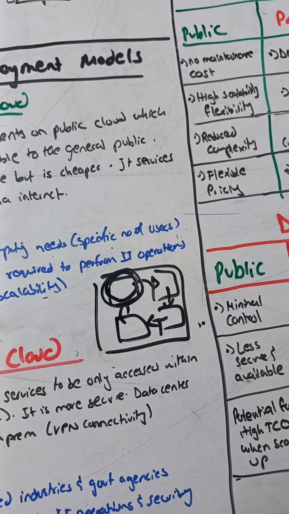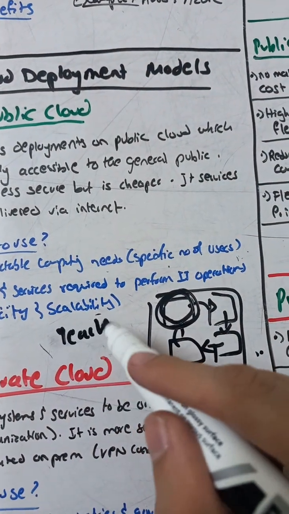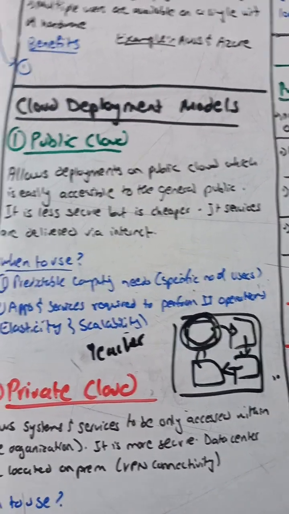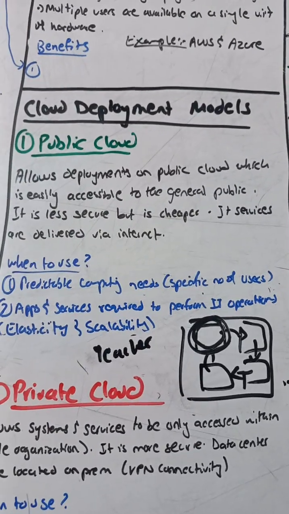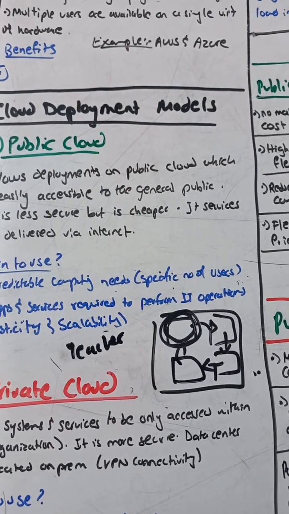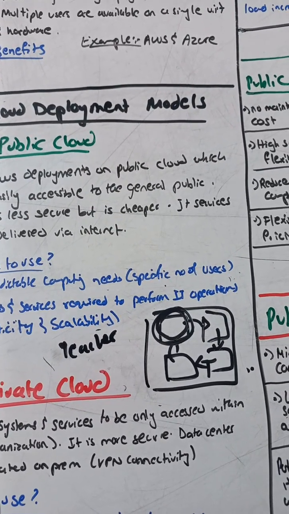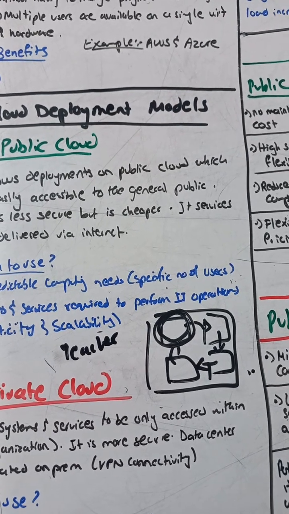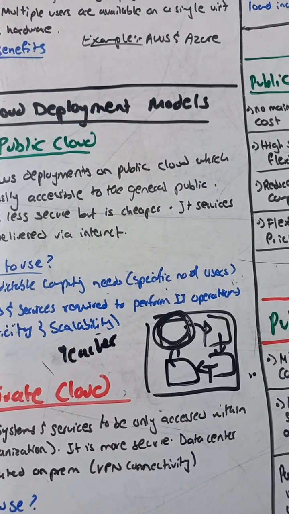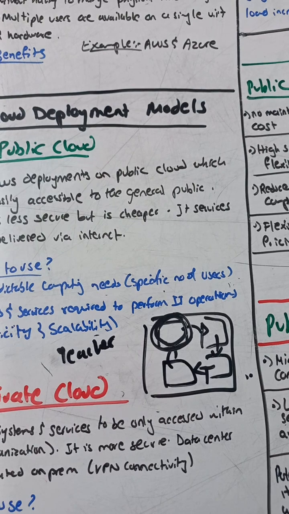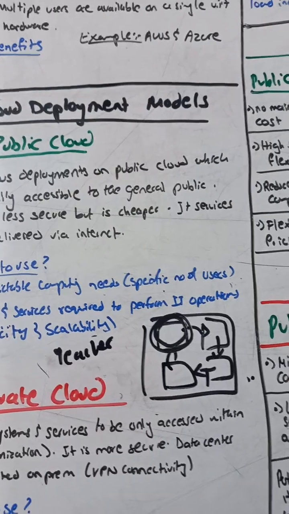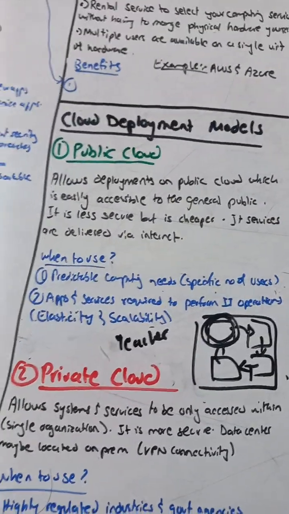A very good example could be that your teacher is uploading some content on Google Classroom and multiple students can then access those resources. That could be an analogy to community cloud. Another example could be that your university provides some license towards viewing different certifications or videos on Coursera, or gives you licenses towards different paid courses. So that would be a community cloud.